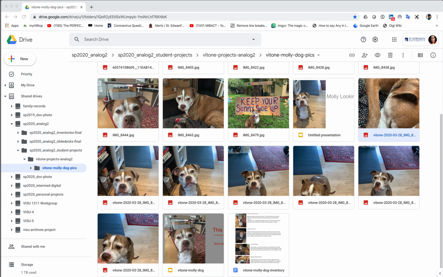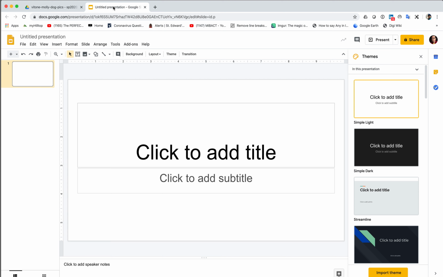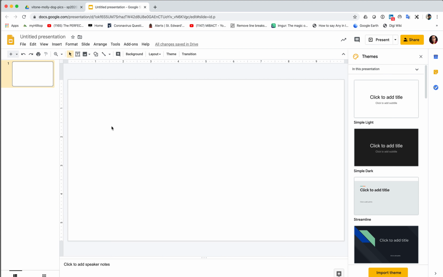So let's go over here, New, Google Slides, and we'll just do a blank presentation. A new tab opens. This is still here just like it was, and here's our new tab. We just have a plain theme. I'm going to delete this and we will add text. Let's add some pictures first.